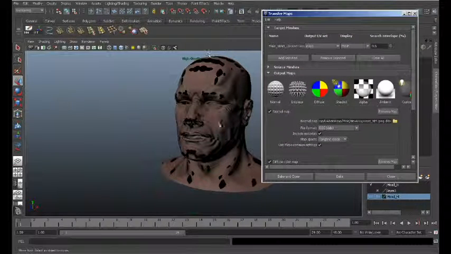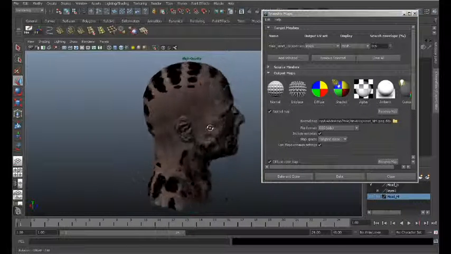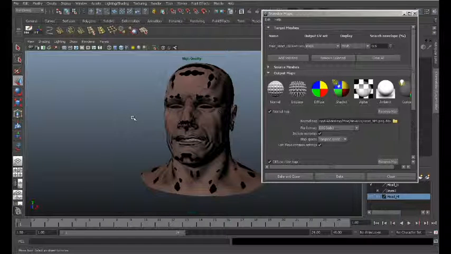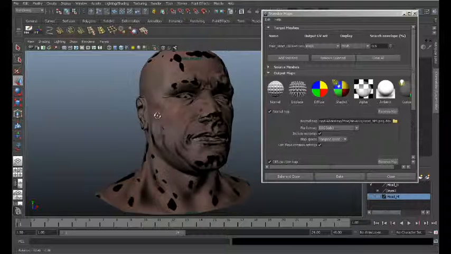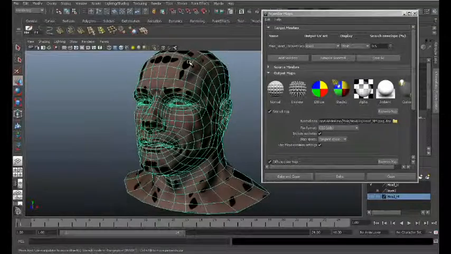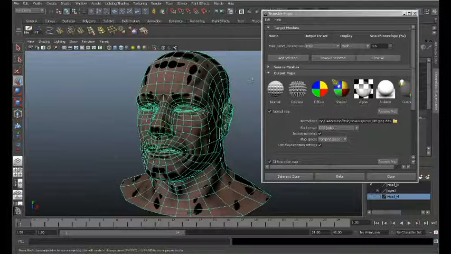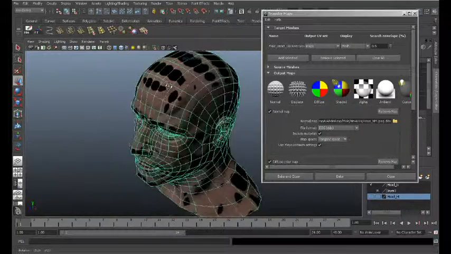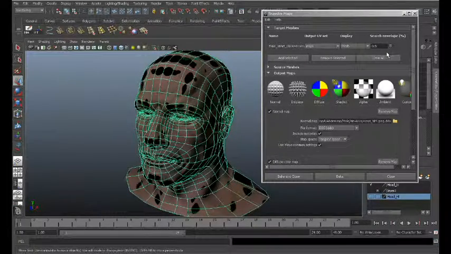Alright, you can see the color information came through, the normal mapping information came through. There's quite a few problems here that need to be resolved, but nothing too difficult. The black is typical of the envelope not encompassing all of the information, so we can easily go back and deal with that.